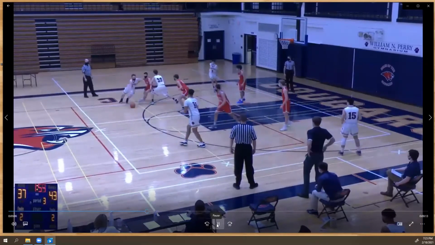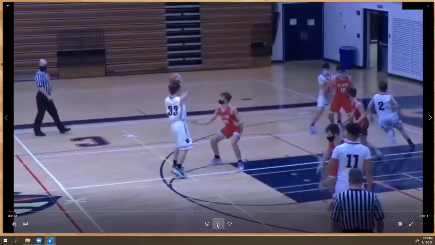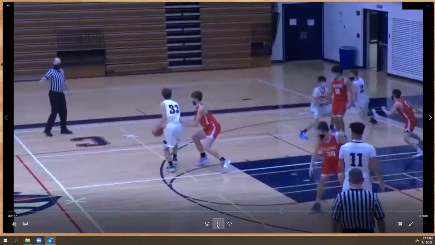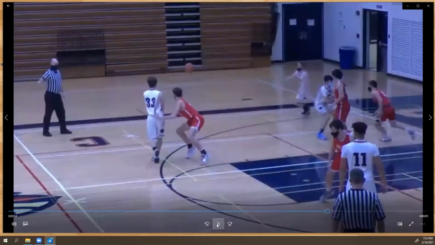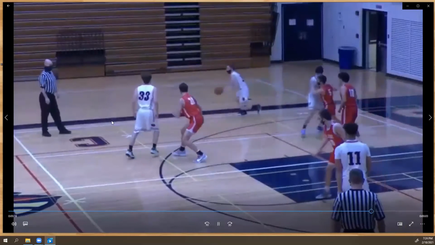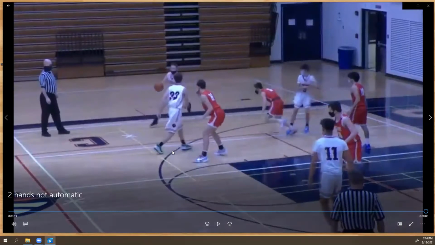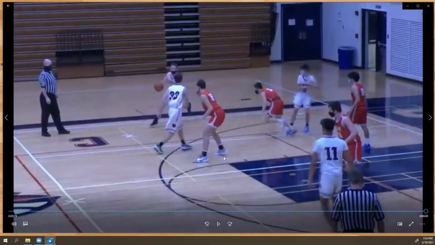He put two hands on him. Did you see it? Yeah. 1, 2. You call that a foul, but what does he do right now? Releases the ball. Almost instantly, he passes it to his buddy. Do we need to call that just because he put two hands on him? No, but look at how he finished it before he passes.